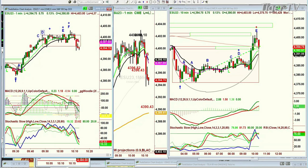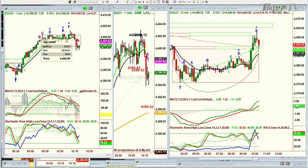And then what happened is that tells you you should go very quickly to a peak A, to a peak B, peak C, and then slow down as the torque of the stochastic hands you over to the momentum of the MACD. So then what I do is I automatically slide it over and say, okay, that is the legitimate D, that is the legitimate C, and that becomes a legitimate B and not a phantom peak. I just keep the B to say, this is one that I did use.